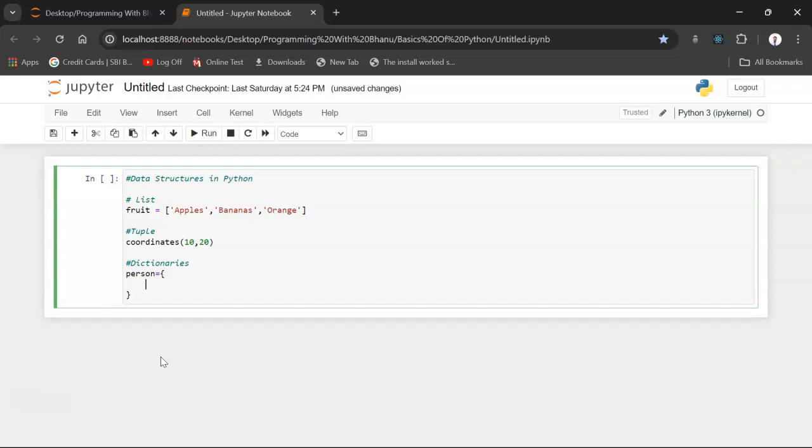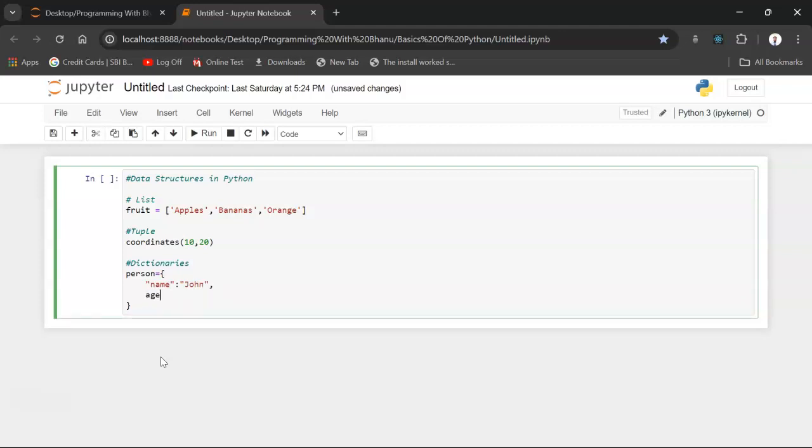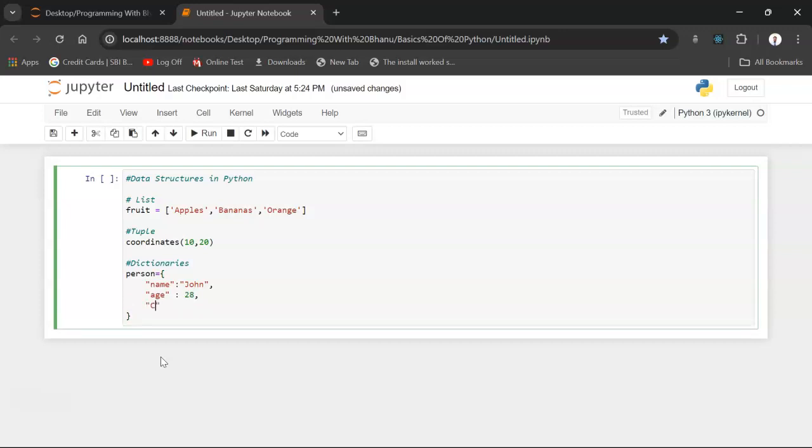So curly braces, and here we define a bunch of key value pairs.